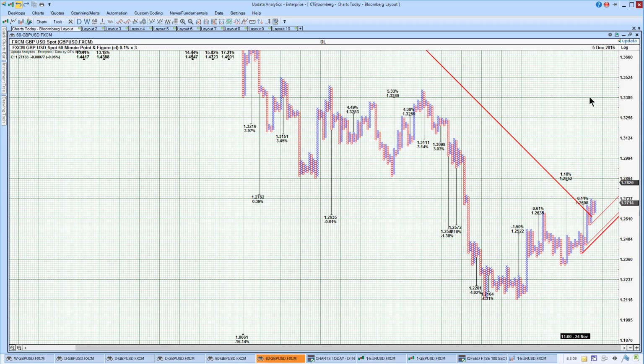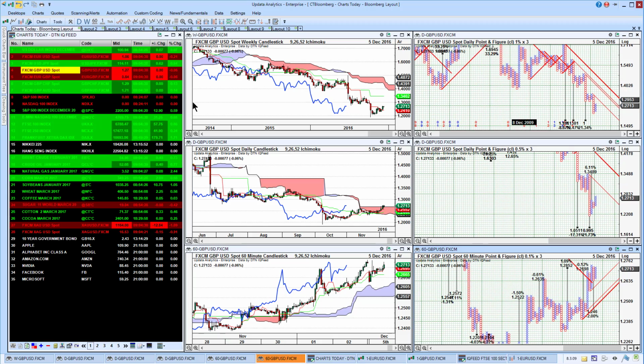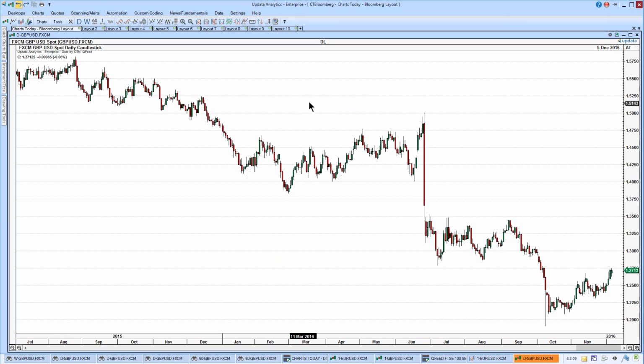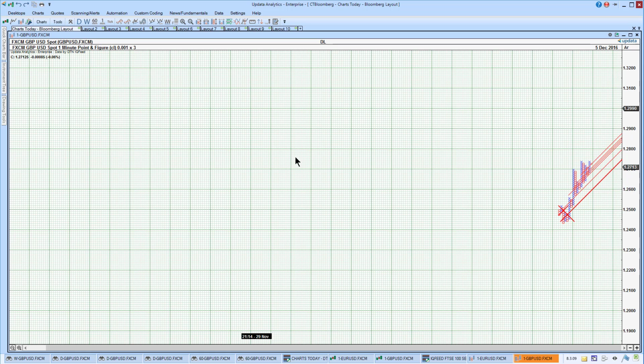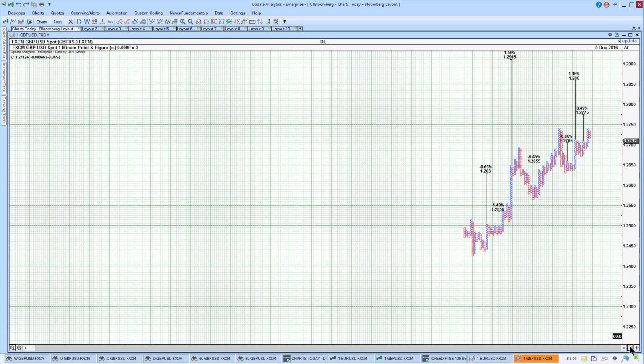So 128.50 is interesting. And again, if you want to keep a close eye on sterling, go to the 1-minute chart, press the T key, and this will give you a heads up on where we're going in the short term. So here we see 129, 128.60. So we are seeing just targets building all the time here.